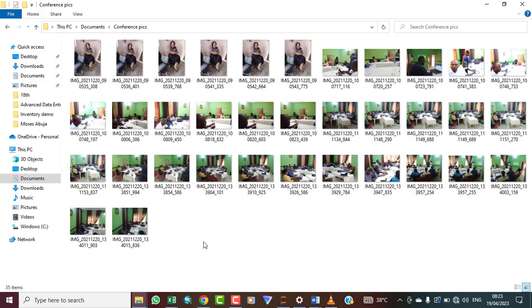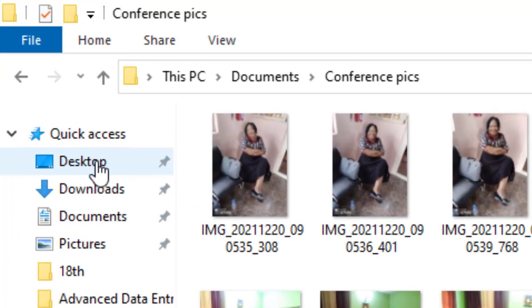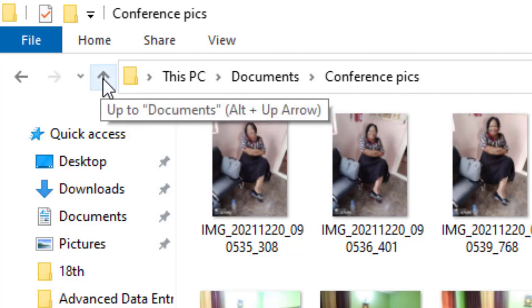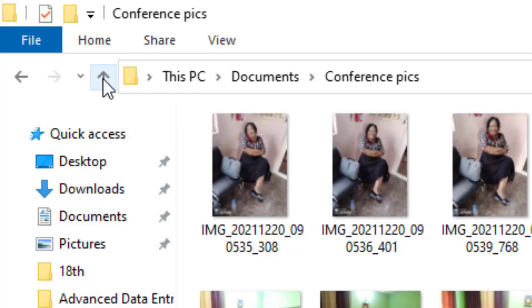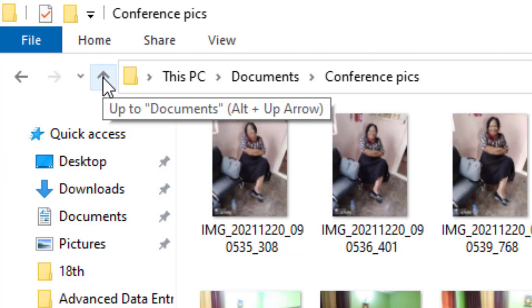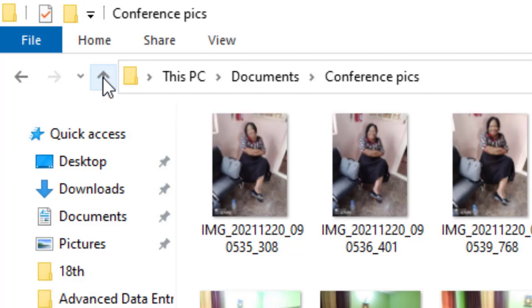Now let's go to the Temi folder to be sure that these pictures are not there anymore. So I click on desktop. If I don't want to click on desktop, I can quickly go to this. I can use this to move one level back. So gradually we'll get to where we are going. So I want you to be learning different skills on how to be sharp on your day-to-day work using a computer, using a laptop.